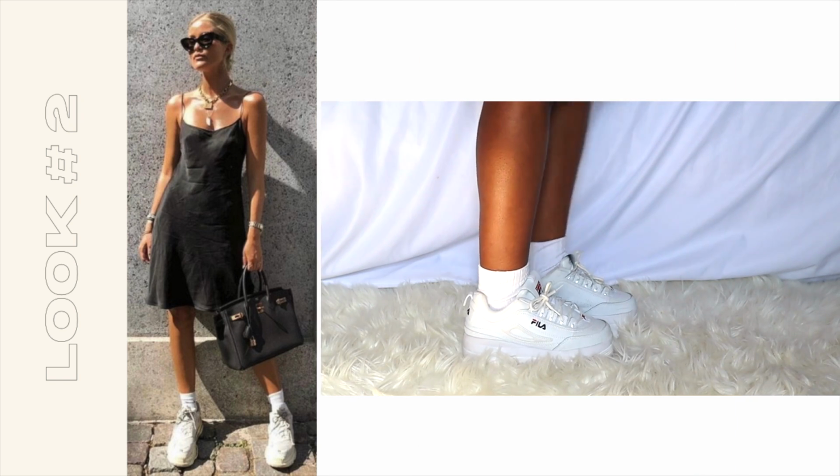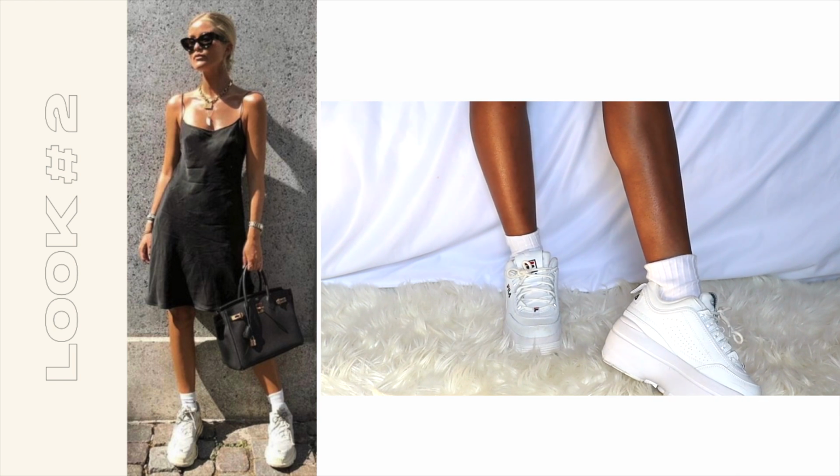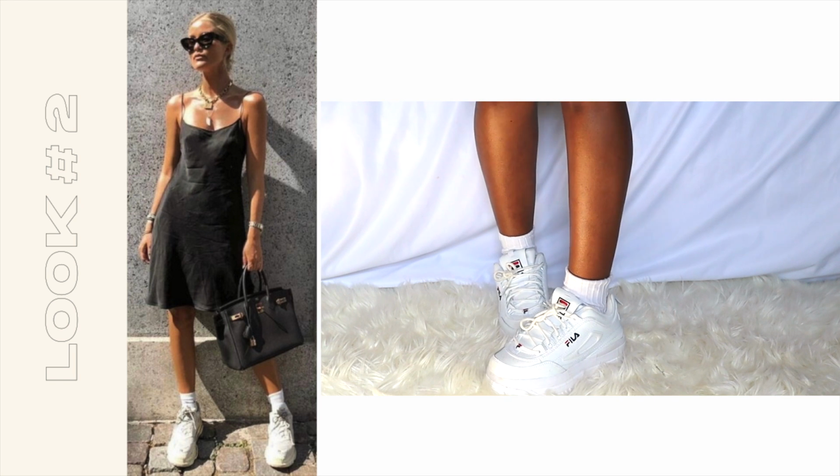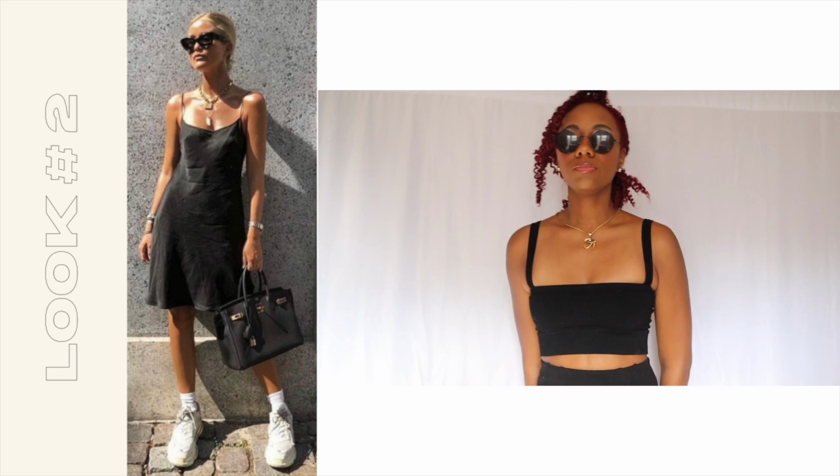And then she has on chunky sneakers, so I decided to pair my look with some chunky sneakers from Feli, and these are the Disruptors, I believe, and I'll link those down below.